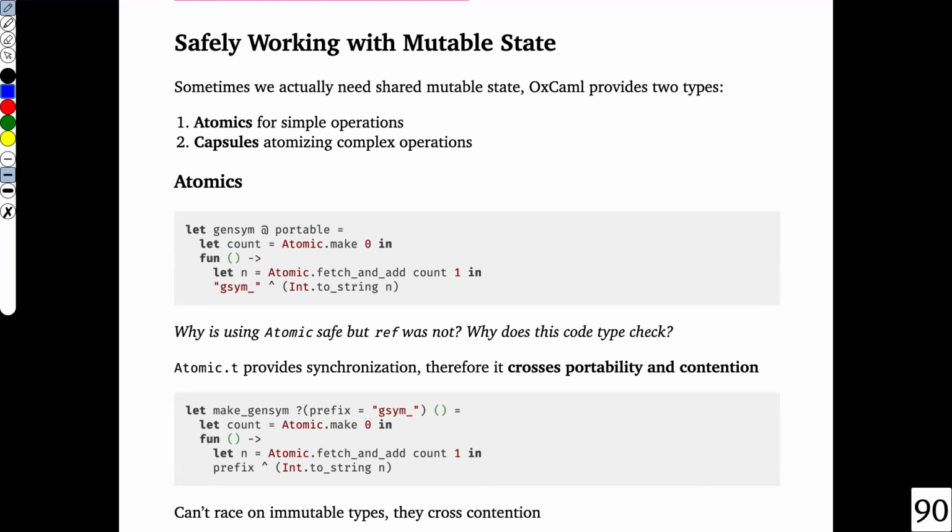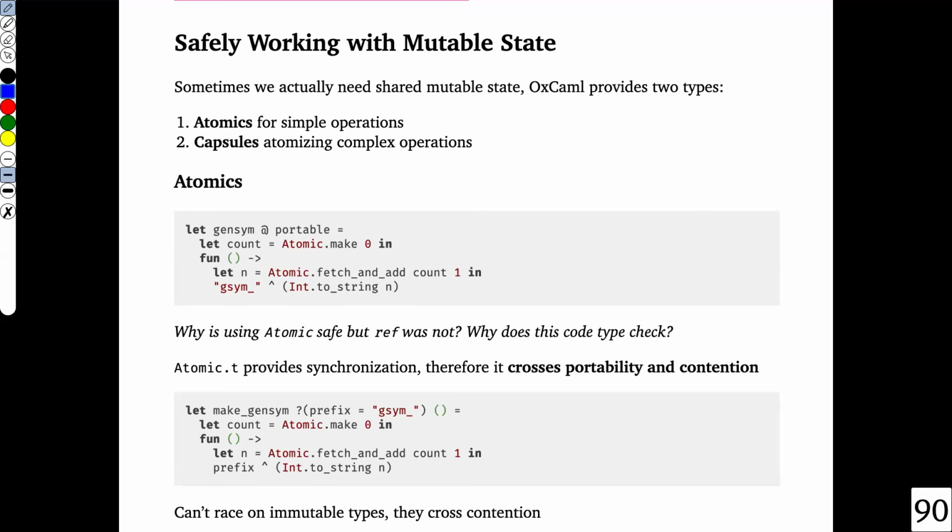Can you do anything with a contended value? Contended mutable references? No. If it is an immutable reference, right? Like I said, if you have an immutable field of a struct, then you can read it, because the immutableness of the type is preventing other people from writing. And so that makes it safe to read.